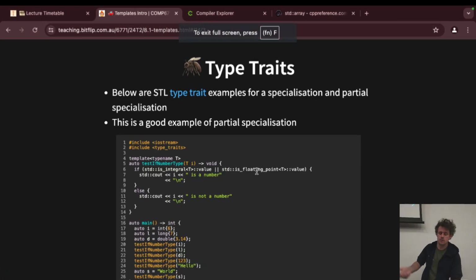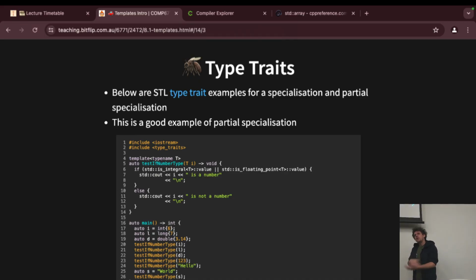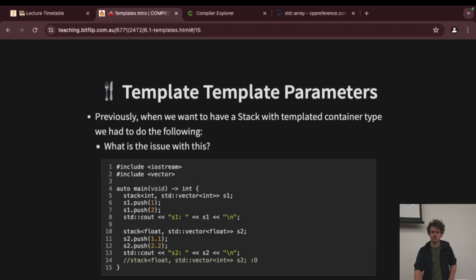And if we were to do things the other way, we would show you what type traits are, and you go, oh, wow, that's really cool. And then we'd be like, well, how the hell do these actually work? And then we would have done the first hour of the lecture, right? So we've gone the other way to some extent. But that's specific to specialization.